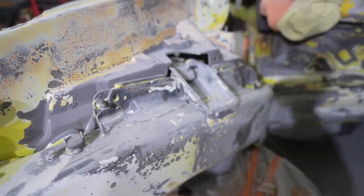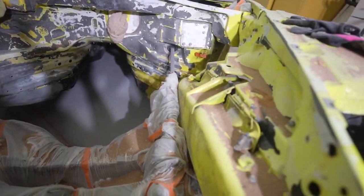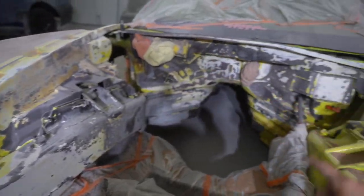Finally, stuff is actually coming off of this thing. It's just funny that I skipped using that one because I thought it was gonna be not harsh enough. Look at how much 10 minutes with the walnut shell did for this engine bay. Like, this is what I'm talking about. This is what we need to use to get this job done. It's actually the next day.